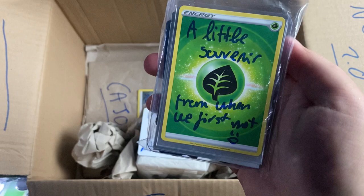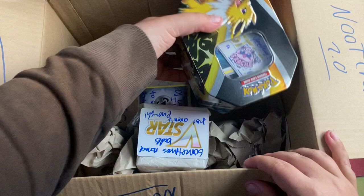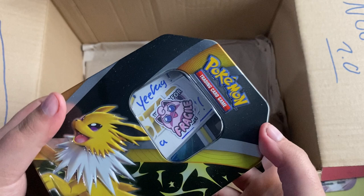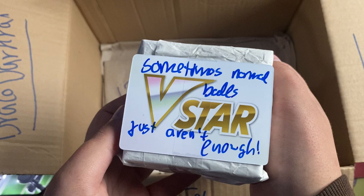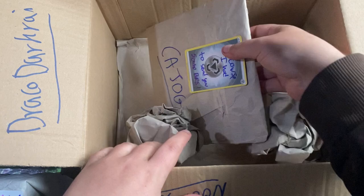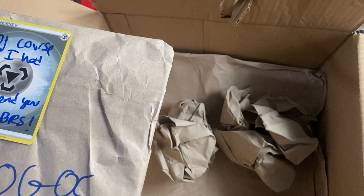We've got a little souvenir from when we first met — that was at Worlds last year, which was an insane time. We've got another tin. It says Yike — wait, is this all from Yike? That'd be so cool! Yike is another great member of the community, a very good friend. And of course: 'I had to send you some Brilliant Stars' — oh, we got Brilliant Stars in this too! This is so cool. Right, that's everything in the box.